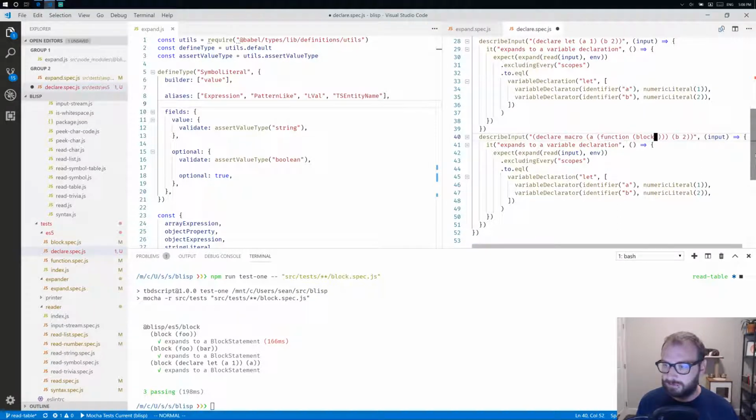And then a block. And then return syntax quote.